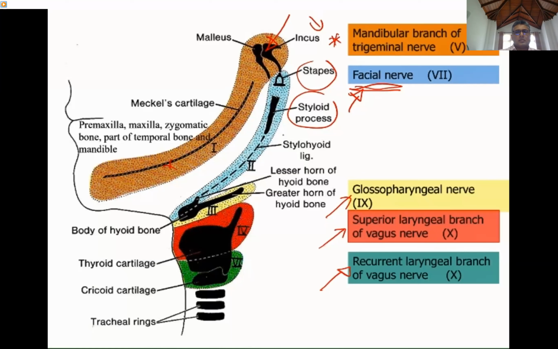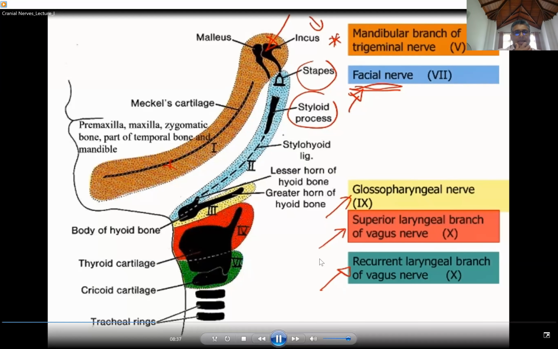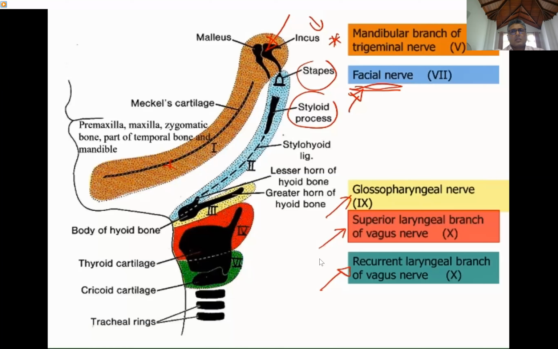When it comes to the extraocular muscles in the head and neck region and the muscles of the tongue, they actually develop from the myotomes in the occipital area, which migrate. Therefore, the nerves that supply the extraocular muscles and the tongue muscles, even though they are in the head region, still have a somatic nerve supply. So we will get back to it when we do these particular nerves supplying the extraocular muscles and the muscles of the tongue.